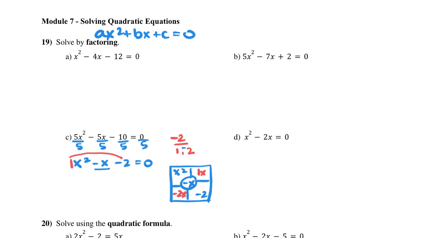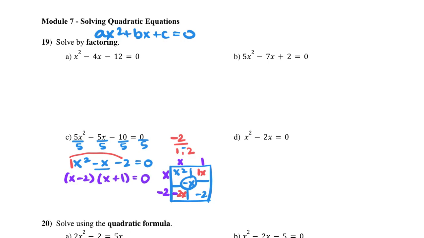You're going to get the same answers. And now I'm going to look across the top row. An x can divide out. In my bottom row, a -2. Remember, if this is negative on the outside edge, then my factor is negative. In my left column, an x can divide out. And in my right column, the greatest common factor is 1. So I'm just going to put a 1 there as a placeholder.